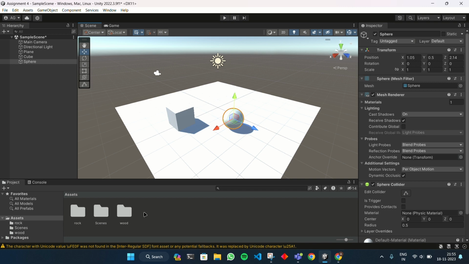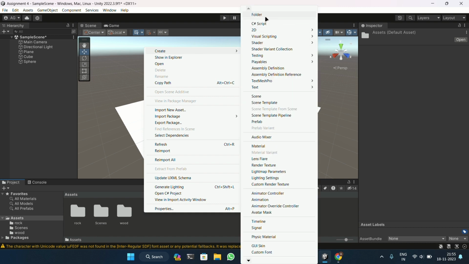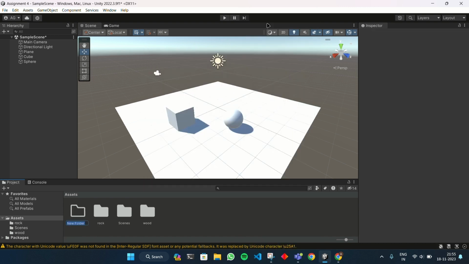For applying textures, first we will have to create materials. To create materials, we will create a new folder and name it Materials.